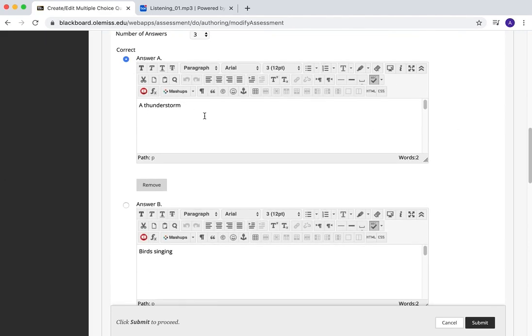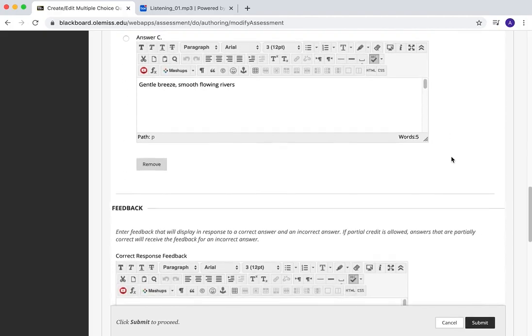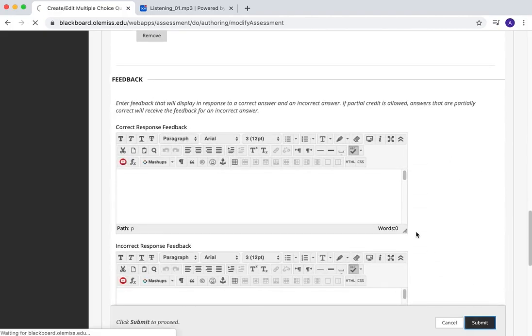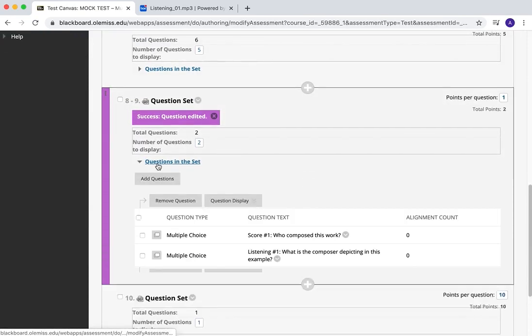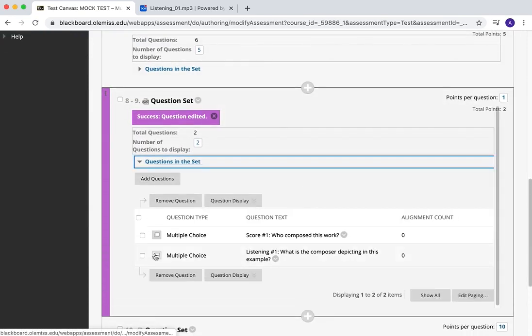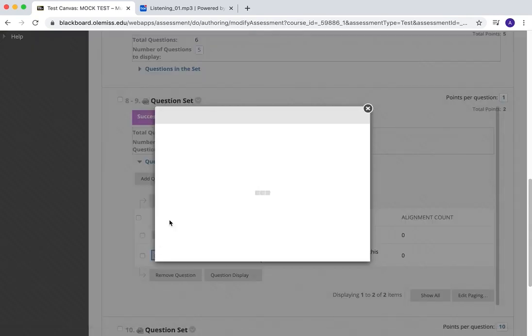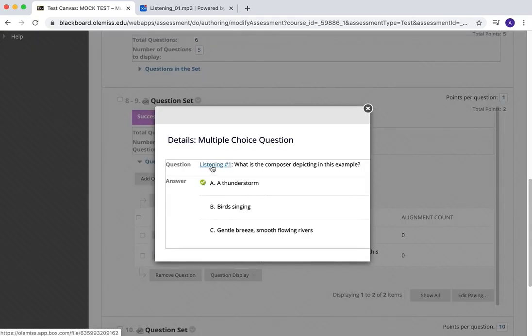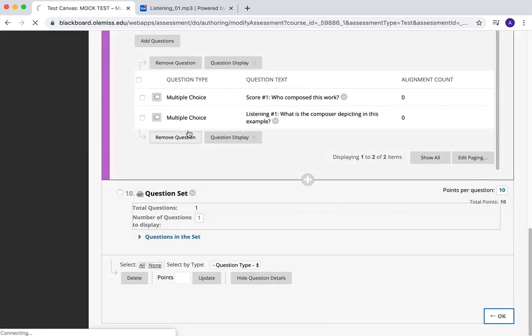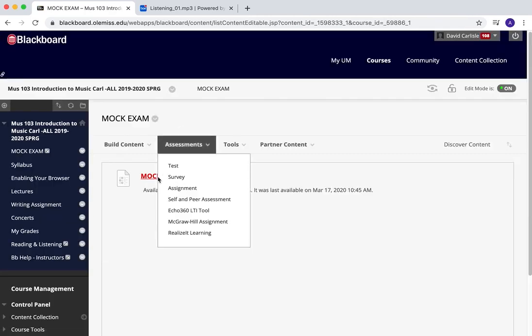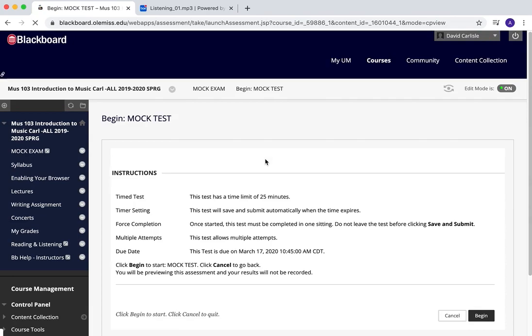The correct answer is a thunderstorm. We can see if we answered it correctly. There it is. But let's test drive it within the actual test itself. I'm taking it, pretending I'm the student.